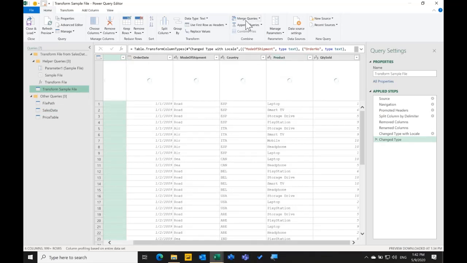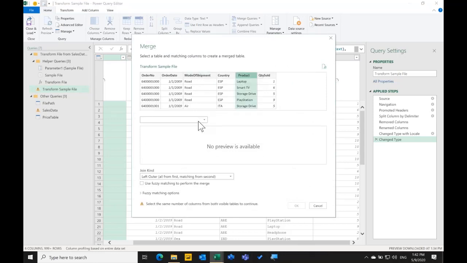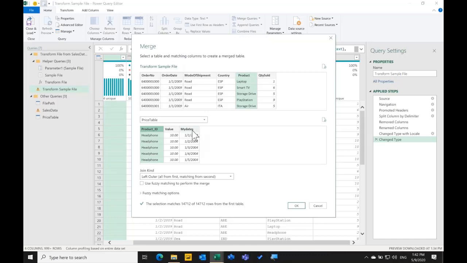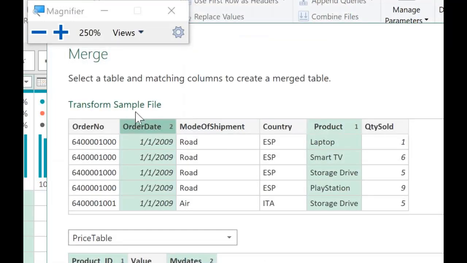So let's go over here, merge queries, and I will say that, okay, product, this is my product. Again, I'll say the price table and I'll select product. Now the beauty of Power Query is that you can have two different lookup values. Now I'm going to select, holding my control key, my date, and again I'm going to select my order date. So the order date, if the screen is quite visible, you can see there is a nice, cute number which is coming up over here, which says twos and ones.